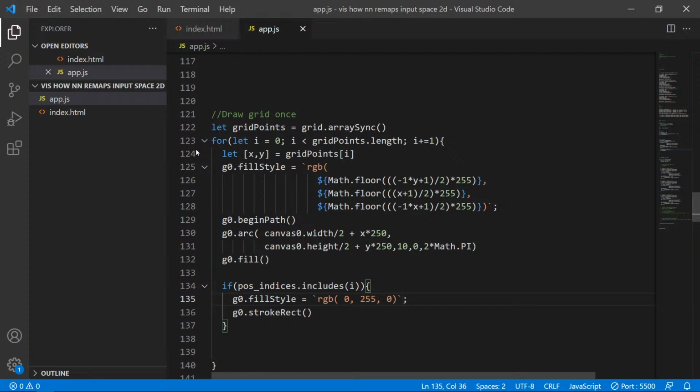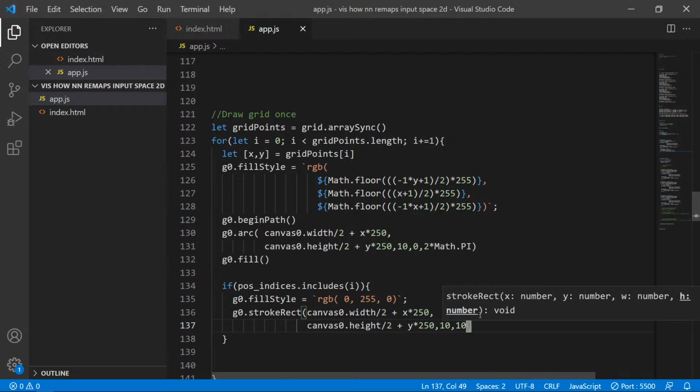Okay, so stroke a rectangle at the location of the point, so like here. It needs to be big enough. It has a radius of 10, so I guess it would have to be 10 by 10. Okay, let's see if that works.